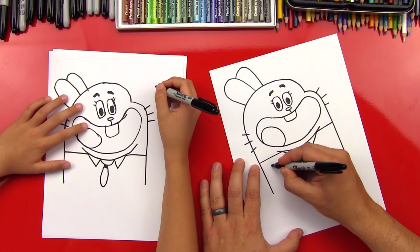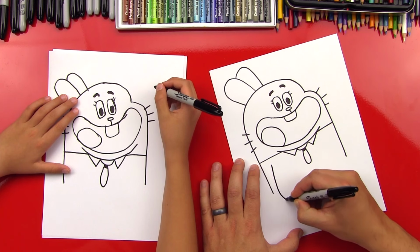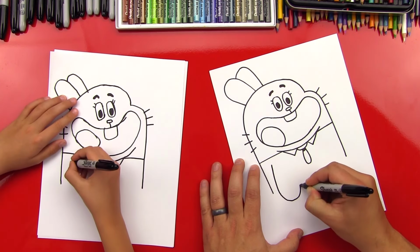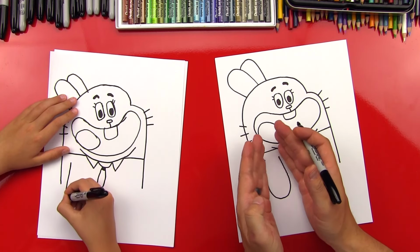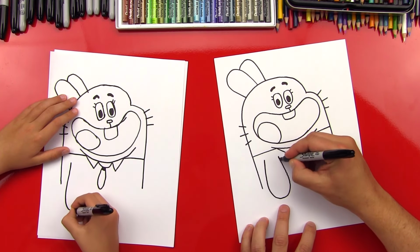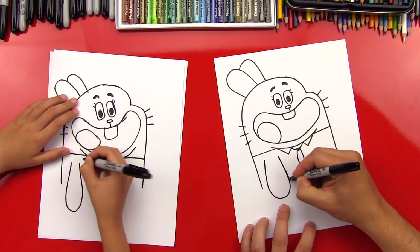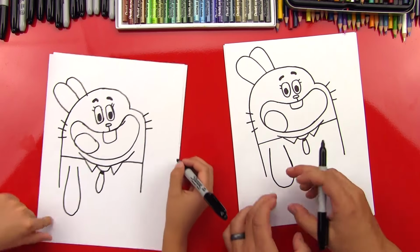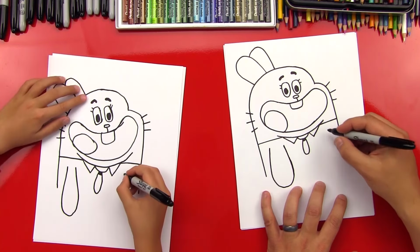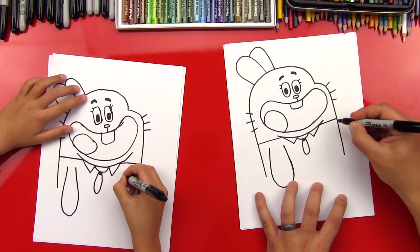Okay, now let's draw his arms in here. And they're just big U shapes. So we're going to start over here and draw a big U. And then it comes back up. And see how the top, it kind of comes together at the top? Mm-hmm. Good job. Maybe if I did it bigger. That's okay. It's a little thin. That's all right. And so on this side, let's draw his other arm over here, okay?